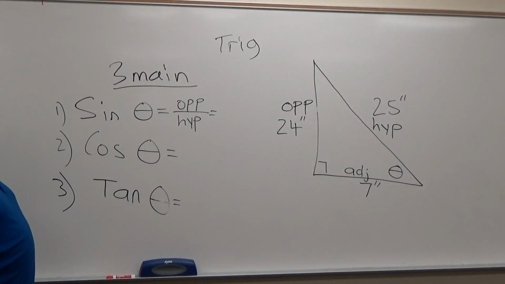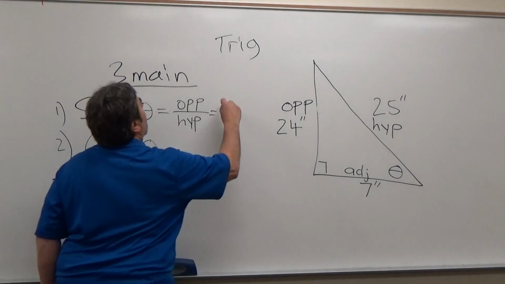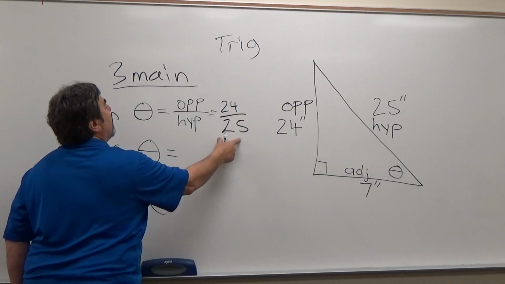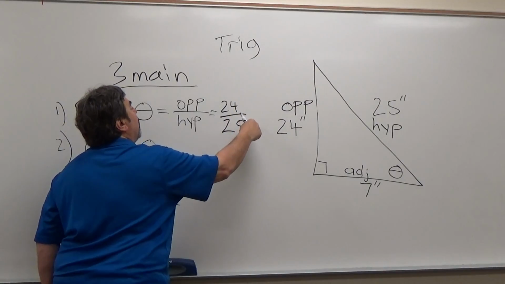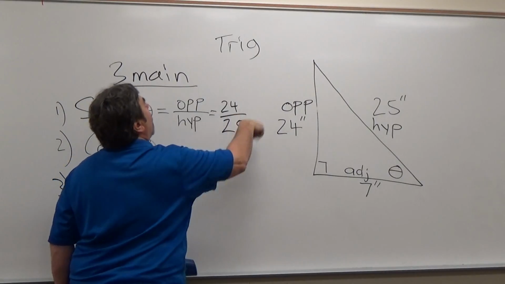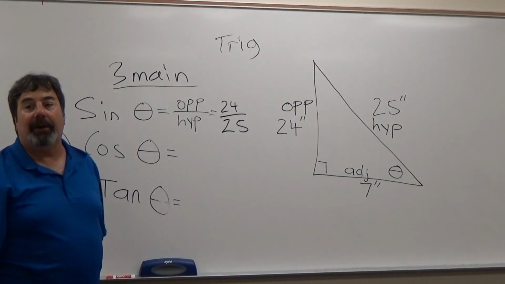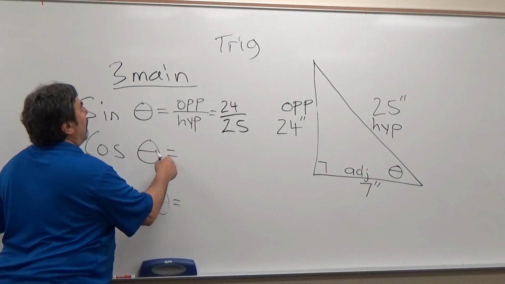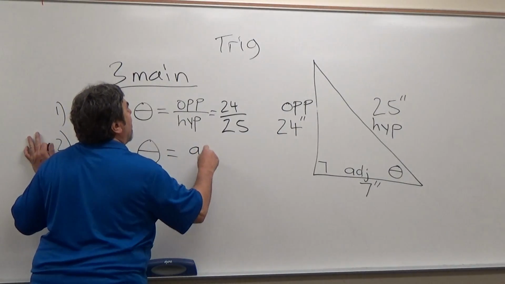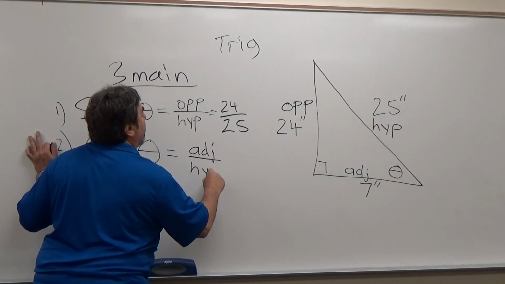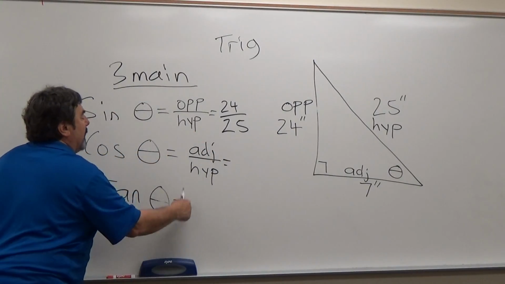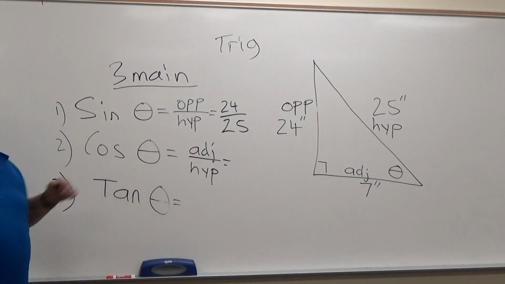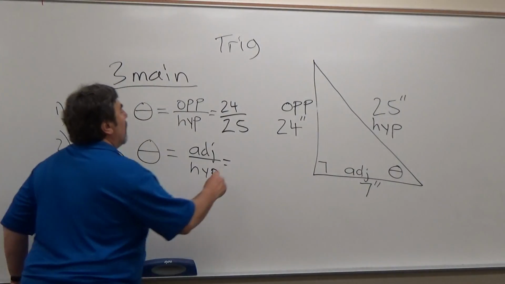What number over what number? It's 24 over 25. Good. And there the units would cancel, so there would be no units on your answer. Because you have inches over inches, the inches would cancel, so there are no units on the answer for any of these trig functions. Good? All right. Now, the definition of the cosine of an angle is the adjacent over the hypotenuse. Keep these three trig definitions handy when you do your problems. What number over what number for the cosine of theta in this problem? It's 7 over 25. Very good.